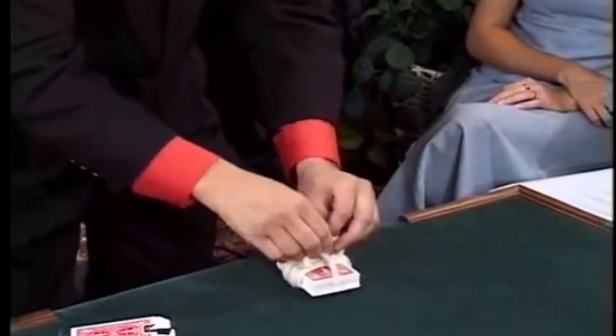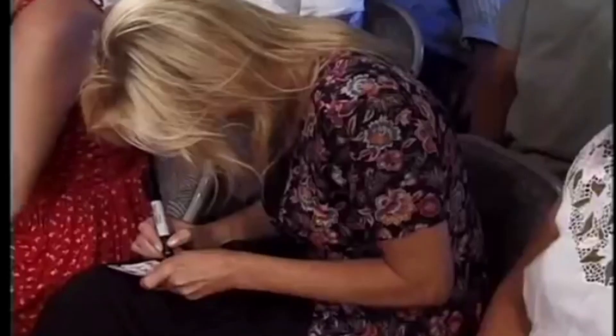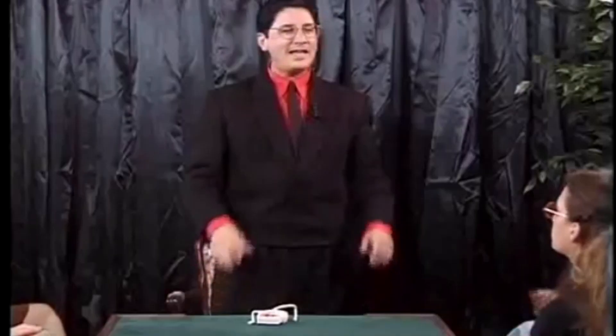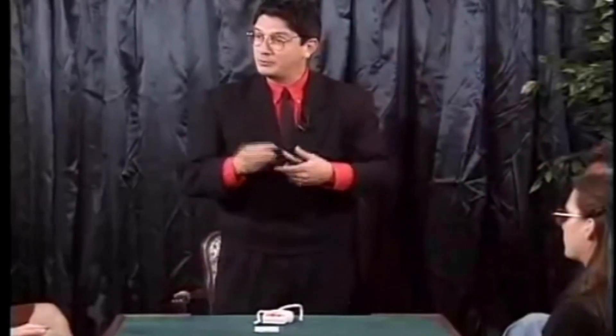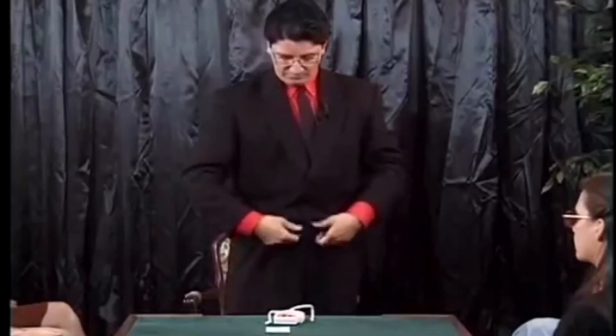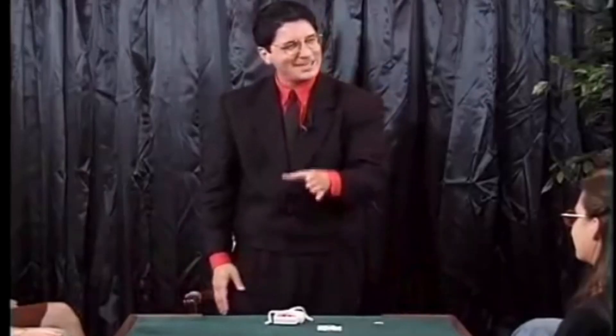That puppy's all tied up. That's sleight of hand proofed. And just for fun, would you sign the card as well? Sign it on the back — just in case. Any kind of identifying mark will be fine. Oh look at that — there's no way I could have a duplicate of that puppy. The deck has been sleight of hand proofed with the rope, and the card has been signed by 20 or 30 people. And to make it even more unique, let's tear off a corner. I think that should be pretty convincing. That is the only one.